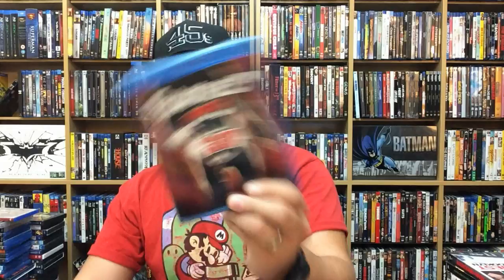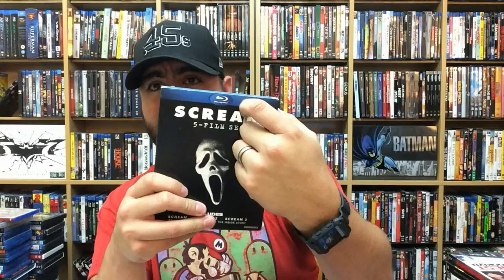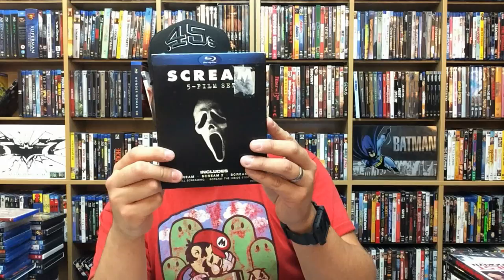Hammer of the Gods — really cool. Echoes. Friday the 13th Part 3 in 3D — back when they hadn't perfected 3D yet. This is the old traditional 3D with the actual 3D glasses included. Scream: The Five Film Set — I really should take the sticker off. I'm OCD about price tag stickers on my Blu-rays. Has Scream 1, 2, 3, and two documentaries included. Really, really good.